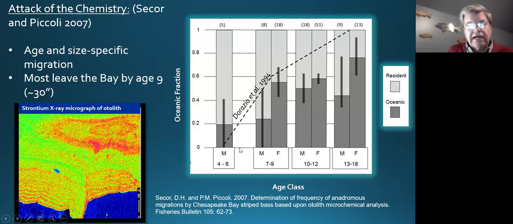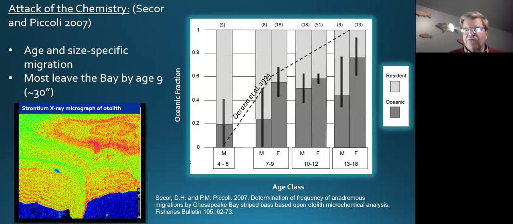We looked at average age strontium levels and from that inferred salinity. And for males, 4 to 6 years of age, about 40%, about 20% left and went into the ocean waters. So a small proportion. And then we start getting to about close to 50% for males and females in the 7 to 9-year-old category. But then after 9, we see that the majority do tend to go into ocean environments.